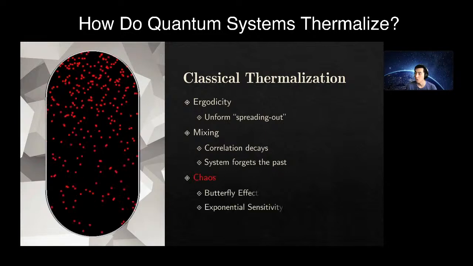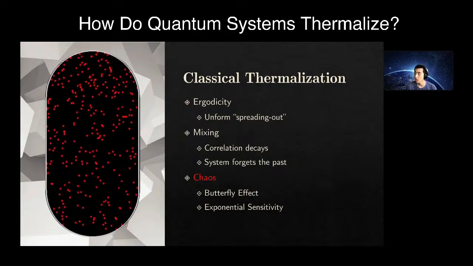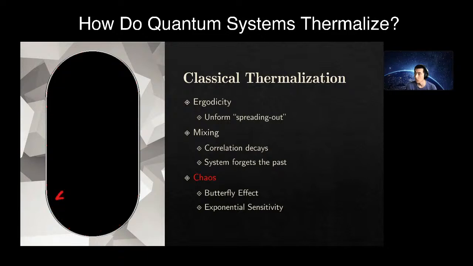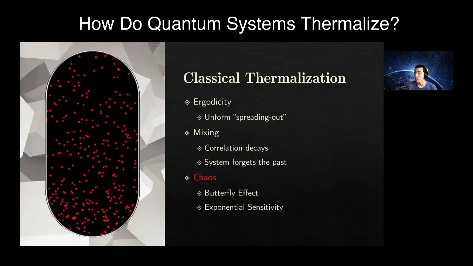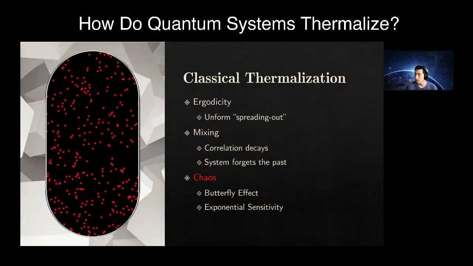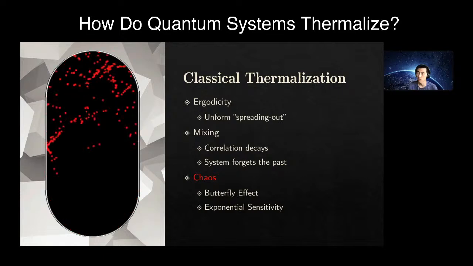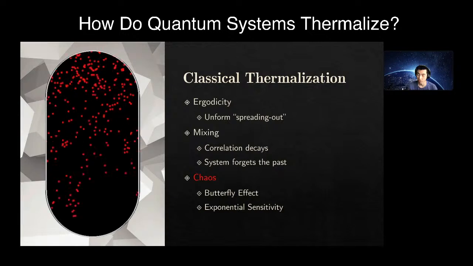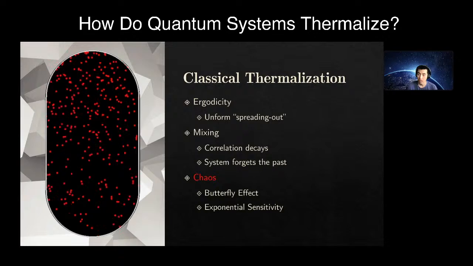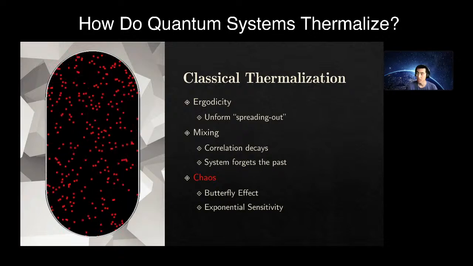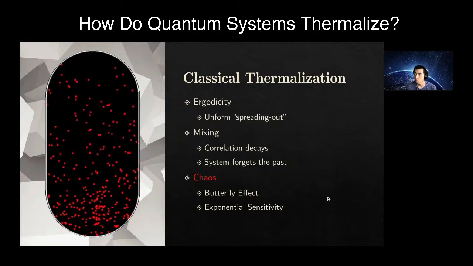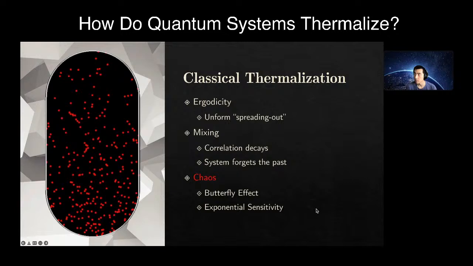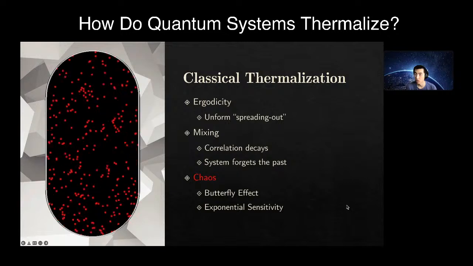So ergodicity and mixing are separate phenomena, but ultimately in our everyday world, these come from a stronger occurrence, which is chaos. So ergodicity and mixing are both consequences of chaos. And in terms of chaos, we have a few additional phenomena, and one is quite well known. It's called the butterfly effect, where if you just perturb the system a tiny bit, the outcomes of the system are completely different. I'm sure we've all seen movies, like imagine if someone were to go back to the past and just somehow jiggle even a few air molecules, the entire trajectory of history ends up being different, something like that, right? And we can formally define it as some sort of sensitivity to the configuration in the past, right?